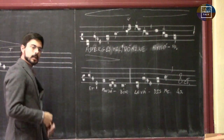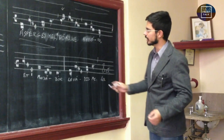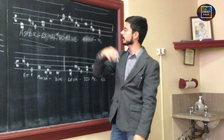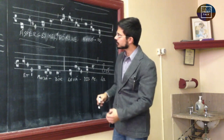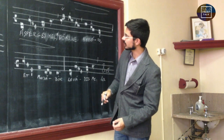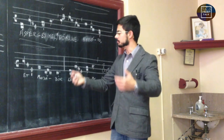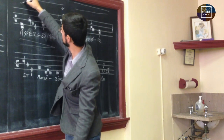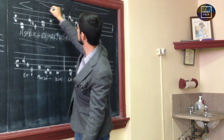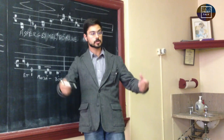Now we want to take a look at the smaller phrases that exist within that. We have our first incise, up to the first quarter bar. Asperges me. And it would seem that we could even use the word accent a little bit to help us here. Asperges me. So we're building up, and then we're falling back off. It's that whole sense of impulse and relaxation, the arsis, the thesis.